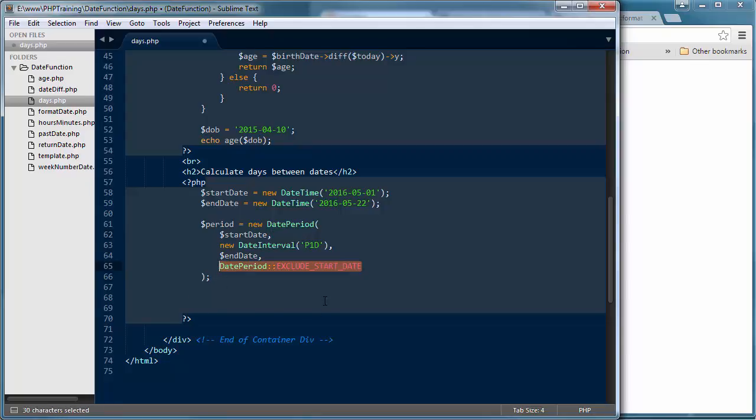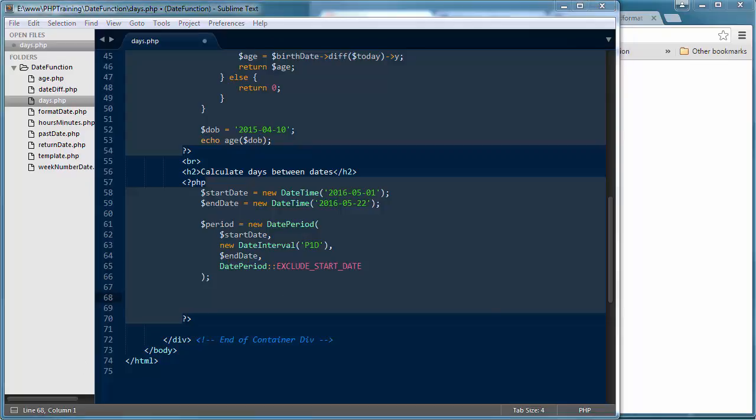One thing I do want to point out is that when you're dealing with this class, as we go into these methods of the class, I am not putting a semicolon. I'm ending these with a comma. So if you're dealing with classes, we don't end up with a semicolon, we end up with a comma. When I go after the exclude start date method, you'll notice I have 2 colons there. That is the proper syntax.